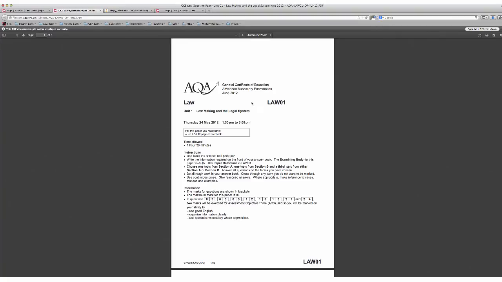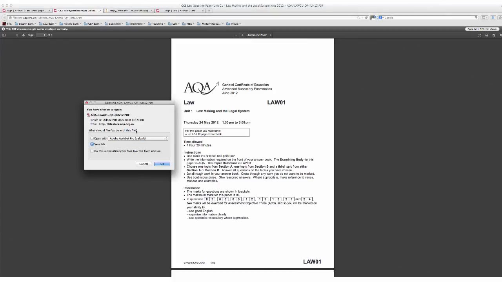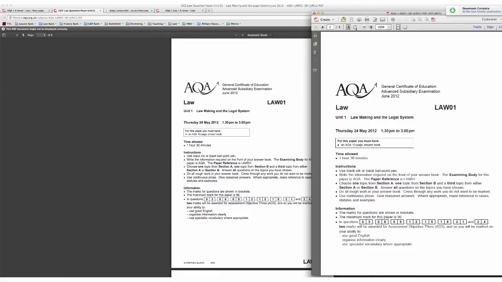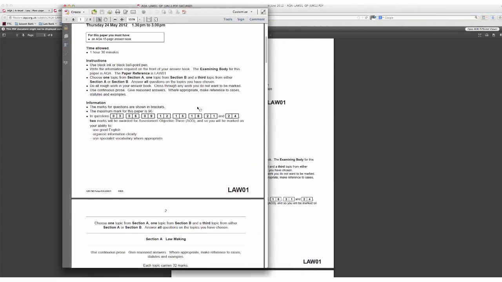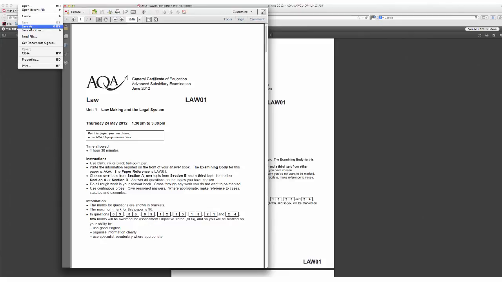So you've got now the question paper. If you look up here in your web viewer, you will see these icons, and what you want to do is to click this one here that says download. You can see it there, download, in the top right hand corner. If you click that, my preferred option, because it makes it easier for you to find it, is to open it with Adobe Acrobat Pro, and then you've got your exam paper in Adobe. You can now save that as a save as. Do that please for the exam, for the mark scheme, and for the examiner's report.